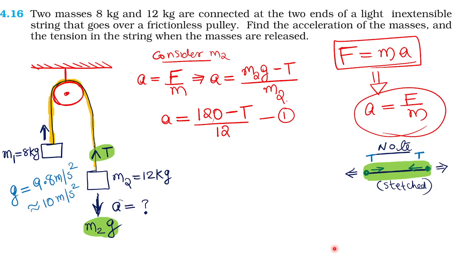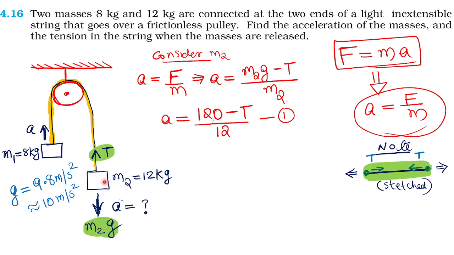Now, M2: I have got one equation, and remember, whatever may be the acceleration of M2, M1 will have the same acceleration. M1 and M2 will have the same acceleration. Why? Because the length of the rope does not change. Suppose M2 travels 1 meter, M1 must have traveled the same distance upward, because the length of the rope remains the same.